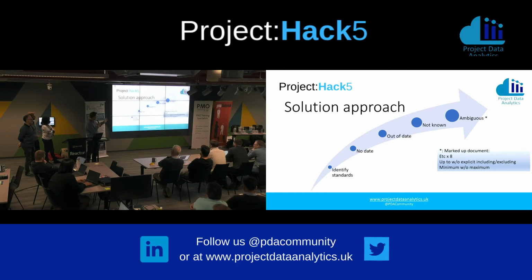So what we started out by doing was identifying the standards used that were known in any document. Then we would flag up those that don't have a date, so they don't have the correct version. If any were out of date, we would ask, do you really want to use this old standard? And then we would suggest the current standard.